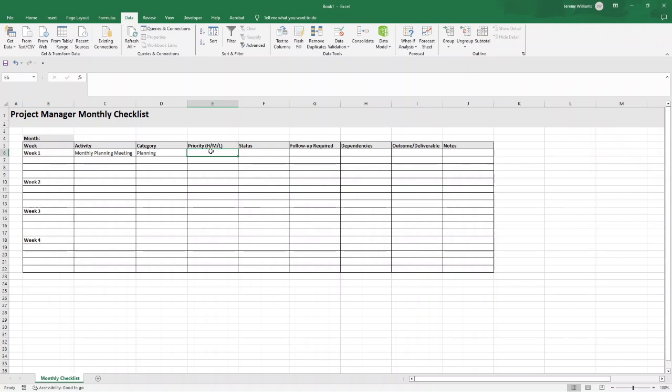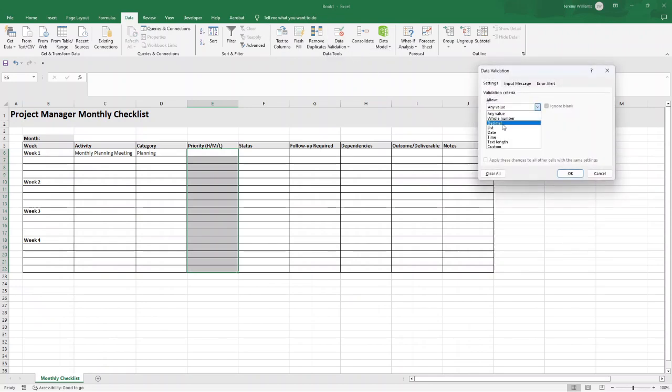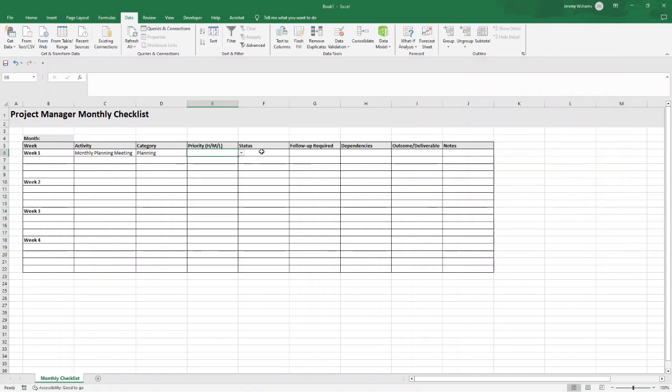This is going to be either high, medium, or low. But again, let's set up the data validation. So E6 through to E22, we're going to go data validation, data validation. In the allow, I'm going to put list. And then in the source, we're going to put high, medium, or low. And I'm going to put the full text, so we know what HML stands for. It's kind of obvious and self-explanatory, but it's sometimes good just to see it.